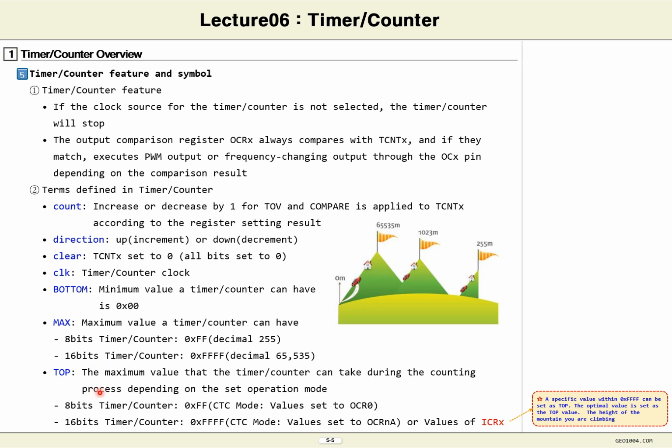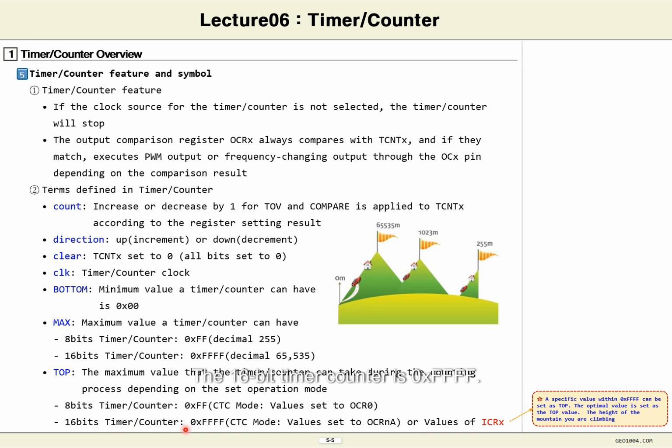Top value means the maximum value that the timer counter can have while the counter is running. According to the set operation mode, the 8-bit timer counter is 0xFF. But in CTC mode, the value set in OCR0 becomes the top value.